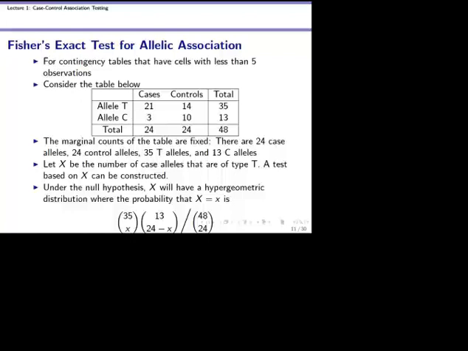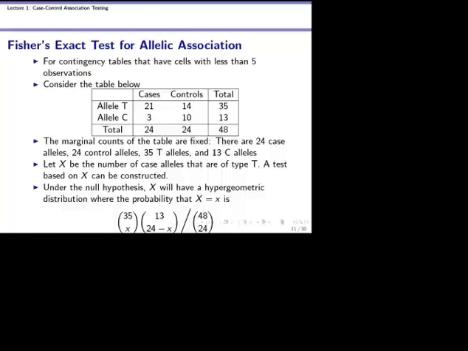So we want to know whether or not there's an association between our trait value and case control status. And once again, the chi-square test is not going to be appropriate for this data set because sample sizes are too small. So in this setting, you can actually use an exact test. Similar to what we did before, you really only need one of the random variables to do the test on, because once you know one random variable, you can fill in the remaining cells.